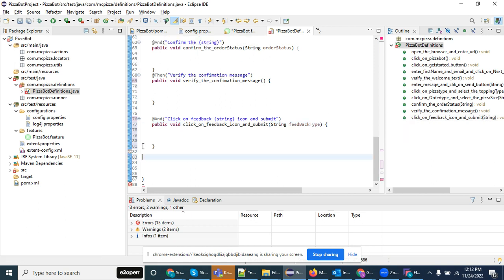I'm done with that. So close the browser is anyways taken care of by my hooks file, so I need not worry about this.